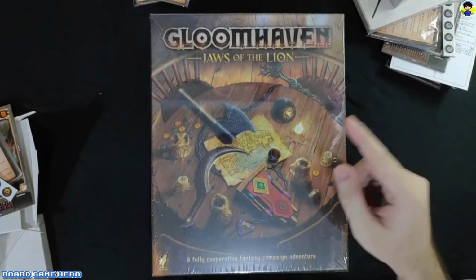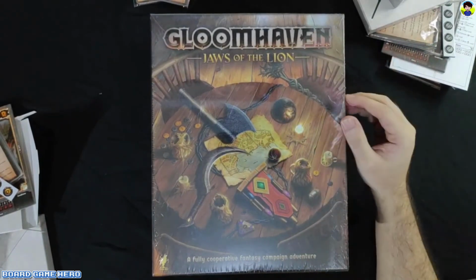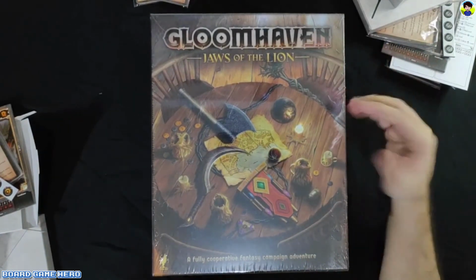Okay guys, so that is everything you can see inside Jaws of the Lion, Gloomhaven. Well, not everything, some of them are hidden, but you know what I mean.